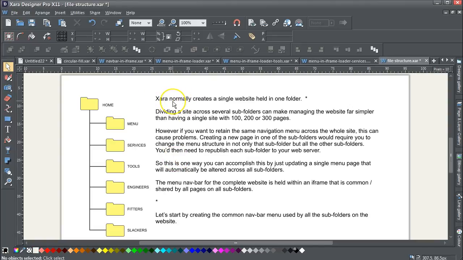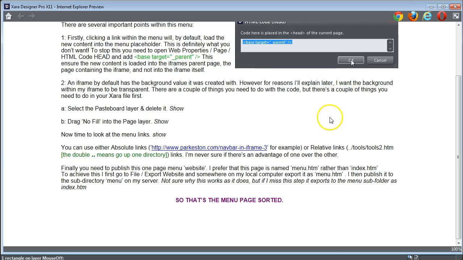And if you remember, when we go back to the earlier section, I'm going to put this in this subfolder called menu. So I've now published that menu to the subfolder menu called menu.htm. It's just the way I like to keep it. It's clean, I know what it means. So that's it, the menu page is now sorted.